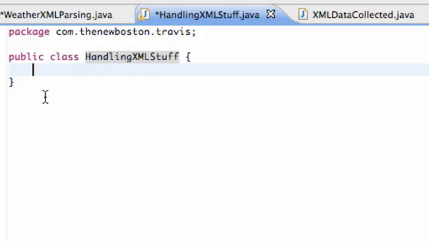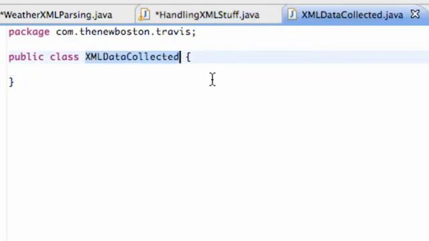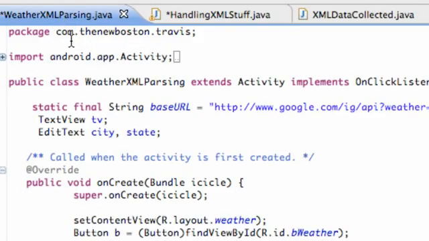But within this class, we're going to send some data. Once we receive the city name, we're going to send this data over to our XML data collected class. That's just going to store some stuff, and we're going to create some methods within here. It's going to store our city, and it's going to store our temperature. Then we're going to create a method like return data or collected data maybe, whatever we want to call it. Right now, who cares? But then within our weather XML parsing class, we can call to our data collected class and say, hey, return the data that you collected. And so that's how the framework is basically going to work for this XML parser.